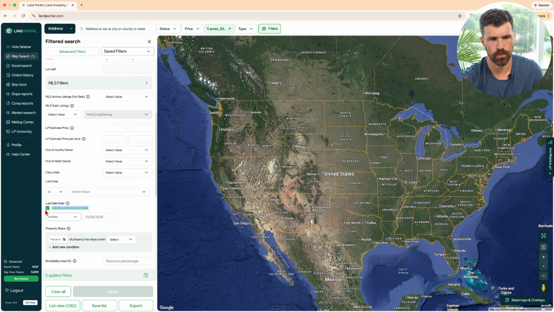When I first saw that, it seemed way too high. Let's not include properties with unknown sales dates. All right, so hit apply and this number is going to go down quite a bit. You can see it went down to 87. So now we have 87 people who have bought properties in the last 2.5 years.